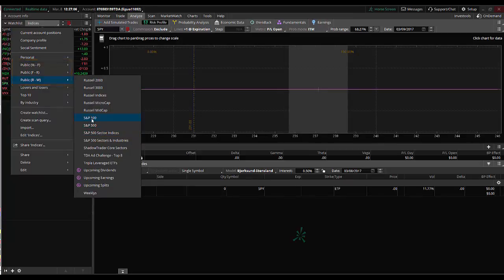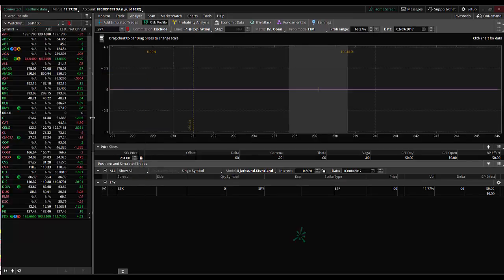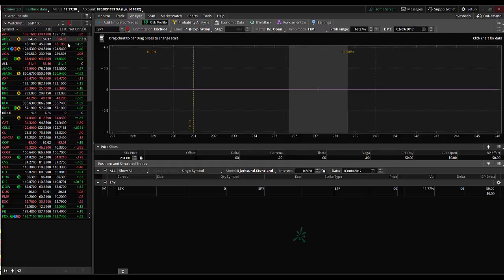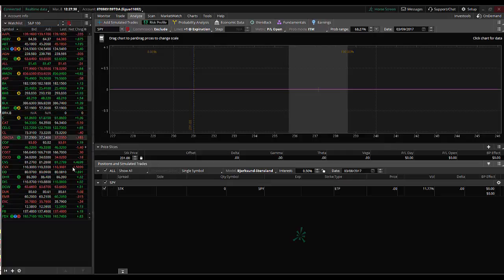Take note that if you select one of these watch lists, it's going to select the one that you pick. Let's say I pick S&P 100, which I'll do in a second. It's actually going to allow all of the watch lists in this list to become part of your list so that you can scroll through them. So let me show you how that works. If I click on this, it's giving me the S&P 100. These are the 100 S&P 100 symbols listed there, and you can drag and open this a little further or less if you choose to.